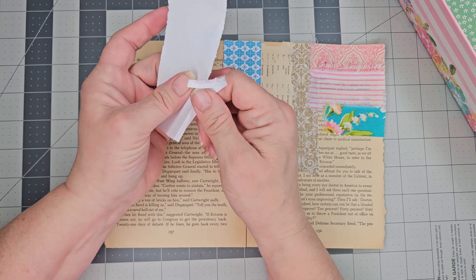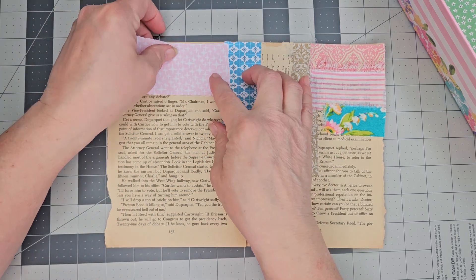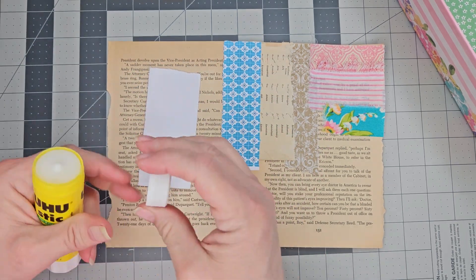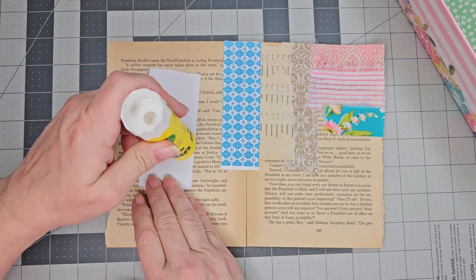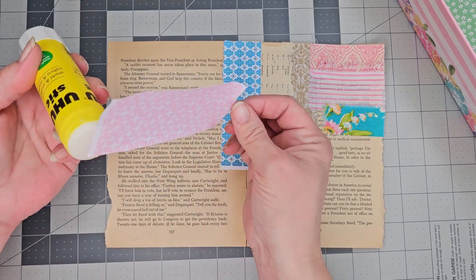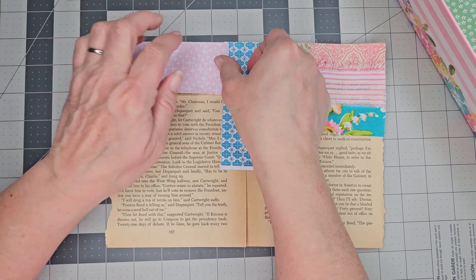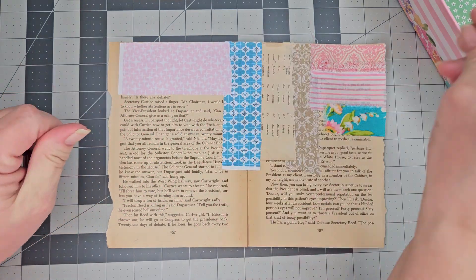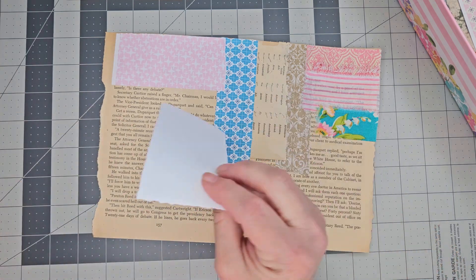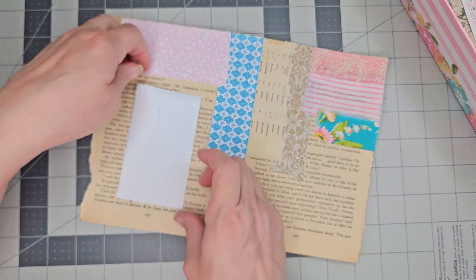Coming up, I'm going to be out of the studio a couple of weekends in a row, which is really hard for me because I like to finish projects. I have a lot of interruptions between taking care of mom, helping Brie with the babies while she's in college and working, and it can be quite a distraction — but I'm okay with that because it's life, and you have to have a life.